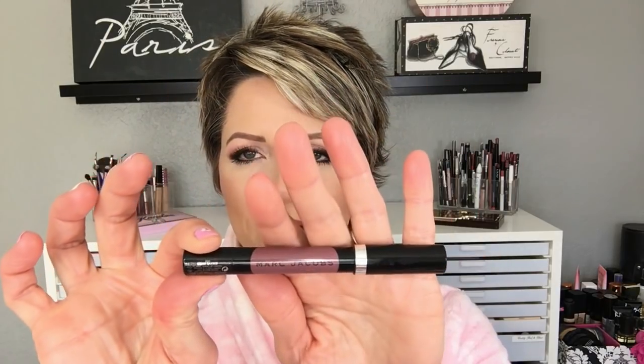So whether you want to just change up your lip color before you go out for the evening, or you want to wear this lip color all day because it stays on, this is the new Marc Jacobs. These are called liquid lip crayons, and this is in the color Send Nudes, and it is a little bit deeper than the color I used before, but these are just a very unusual formula.